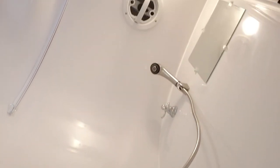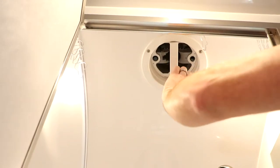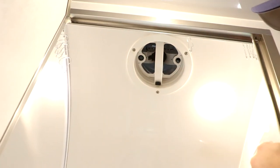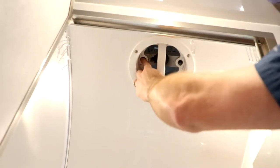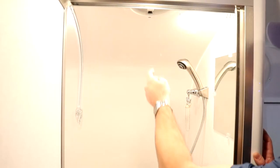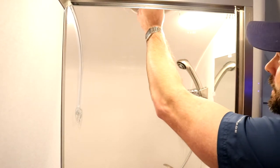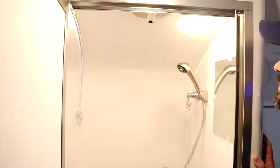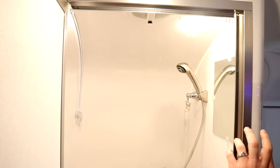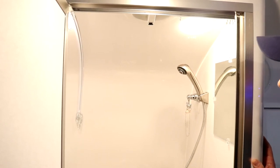Looking up, you'll notice the bath fan. It does have a handle — push the little button to open it. Once open, press the other button to turn the fan on. That exhaust fan pulls out moisture or anything else you need to exhaust. Once done, turn the button, allow the fan to cut off, and pull it back down — it'll snap in place and you're good to travel. That particular bath fan does not have a rain hood, so you do not want to have it open when it's raining.